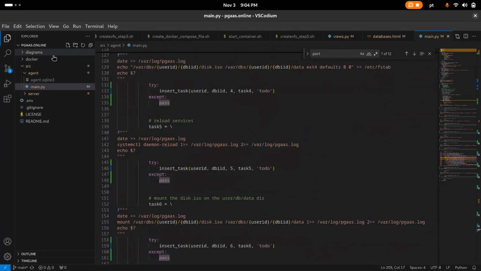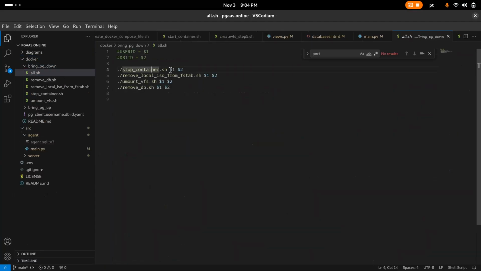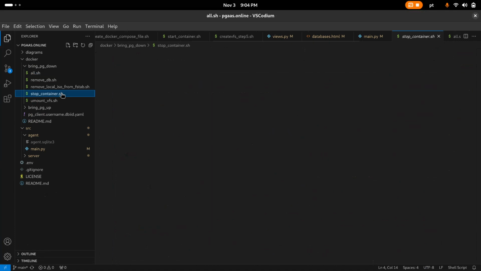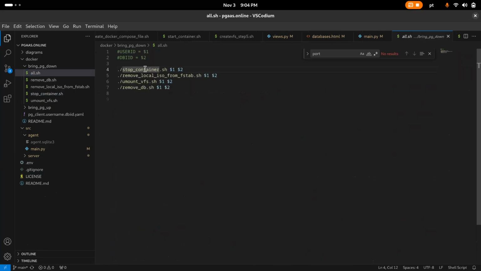So to delete, docker bring down. So first of all, stop container. Let's just do it. Stop container, and we need to pass user ID, database instance ID.